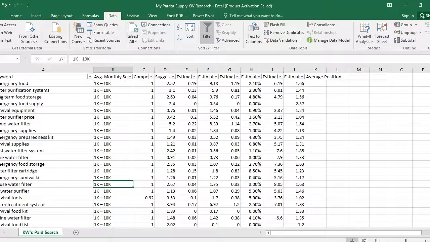Since you're dealing with a large database, I'll go ahead and sort and filter, and I'll sort by the average monthly search and competition, which tells you how difficult it's going to be to rank for organically, or how high you're going to have to bid for a paid search.